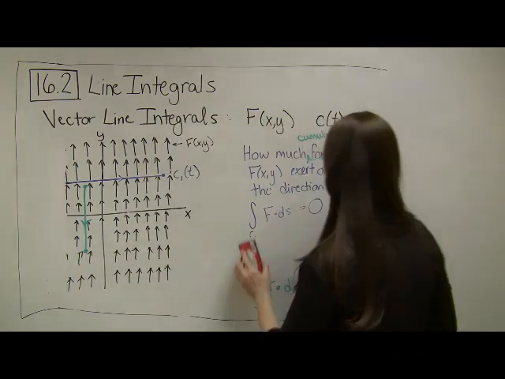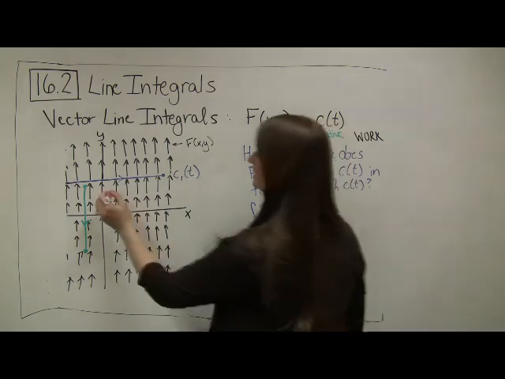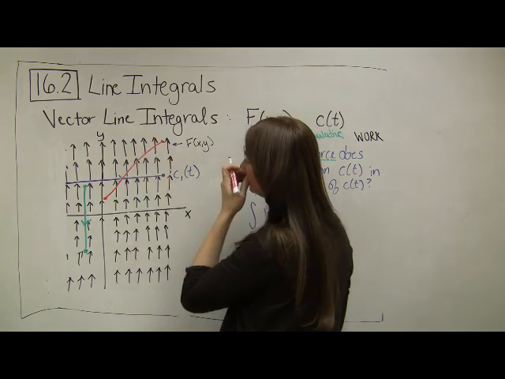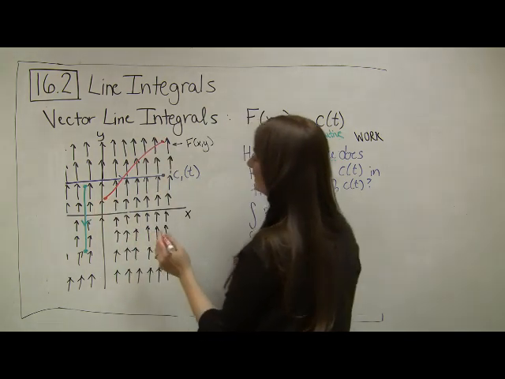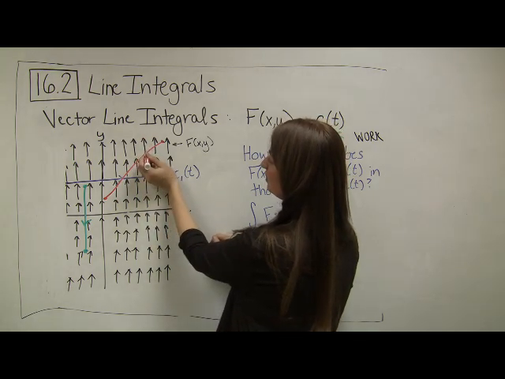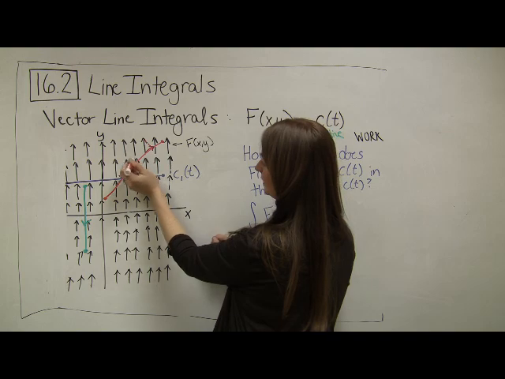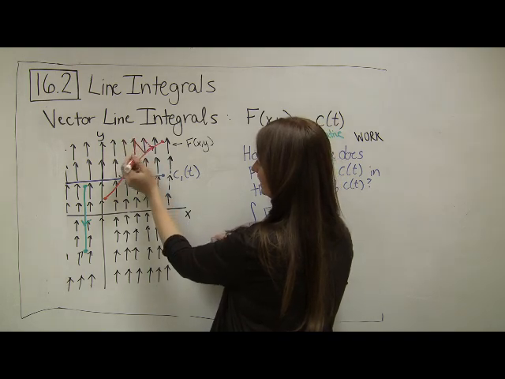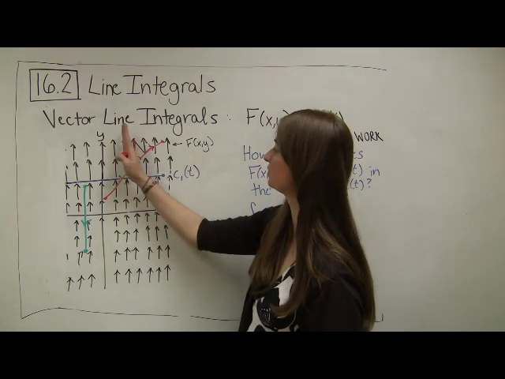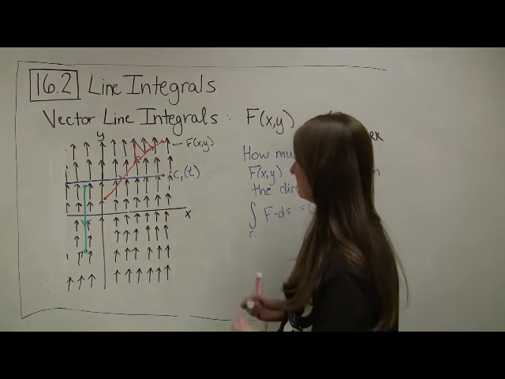But here's a new red path. Let's say that our red path, instead of going in straight lines, is now traveling at an angle, right? So now my force, if I want to know how much of this force is helping me along my path, notice that I have some triangles here. Maybe these triangles aren't very clear, but my force is going this way, and I want to know how much of that force is helping me in the direction of my path.